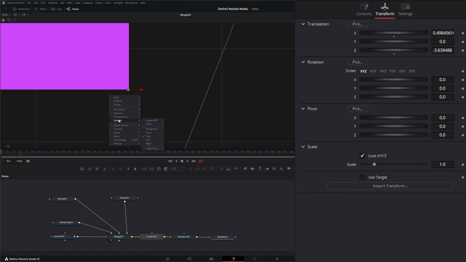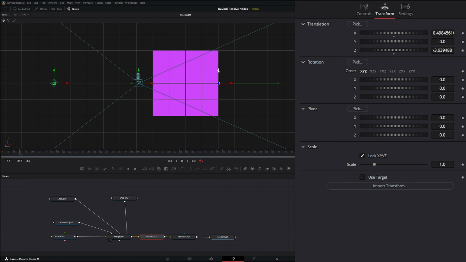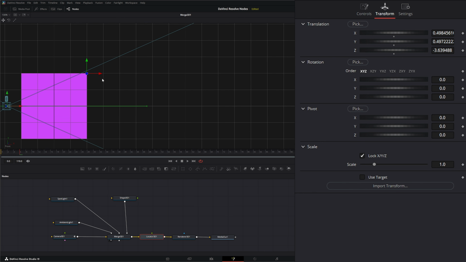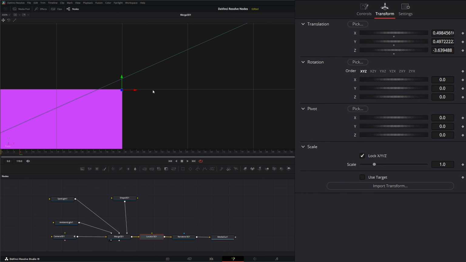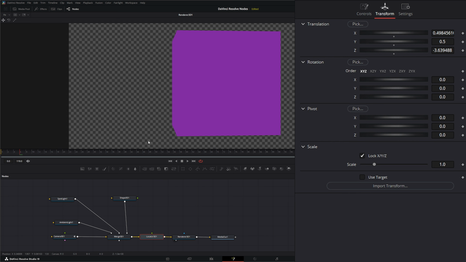And let's look from the front. And let's move that point to our top. Let's go ahead and zoom in and make sure we're where we want to be. So now if we go to the render mode, we're really not seeing anything.